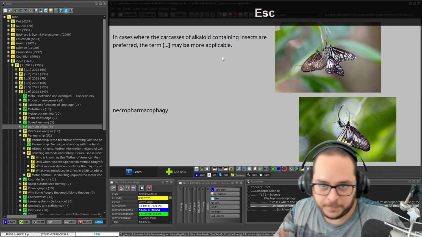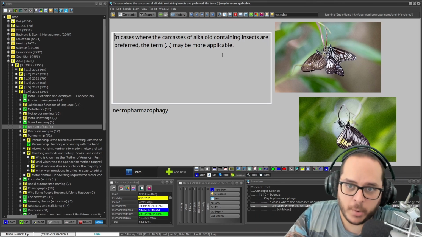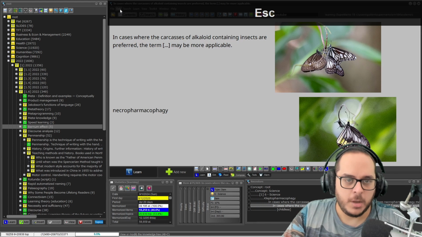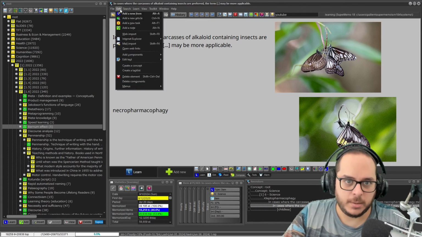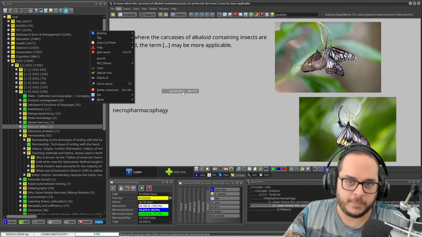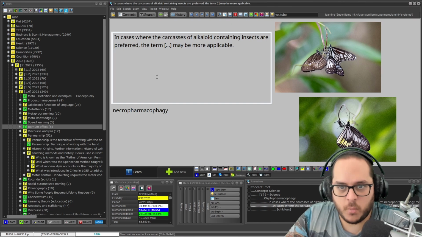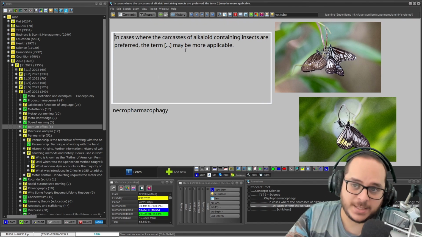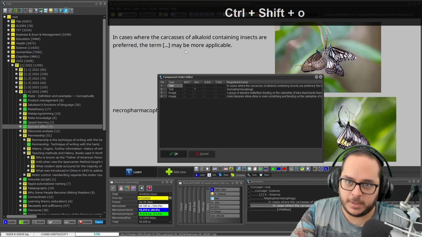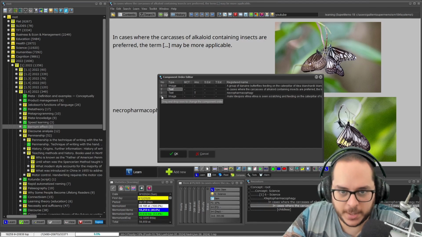Let me show that to you. Do you remember at the beginning of this course we went through the menus and we had the component menu? What was that? I forgot. No worries, it's there. We go to the main menu, edit, menus. Component is Alt F12. Why does it say reading? Because this one is a text component. Now what happens if I change it? Remember, Ctrl-Shift-O. Now the images will be first. Actually, the first two images, let's say.